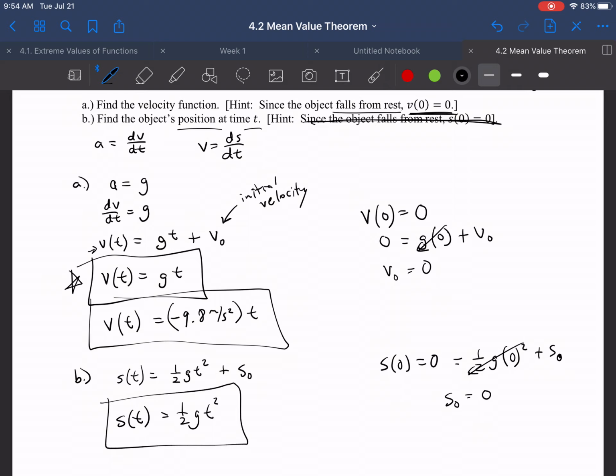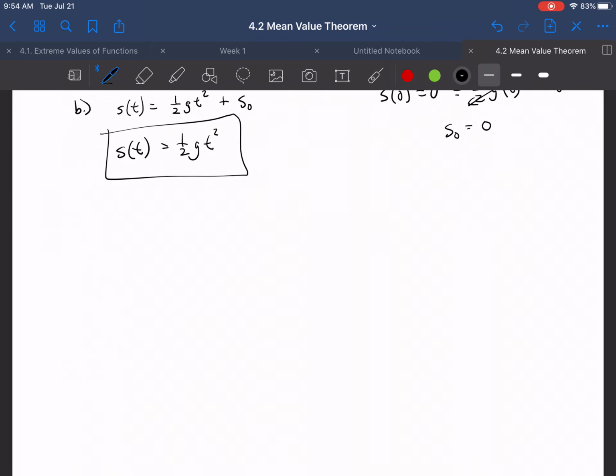Now, not every problem is going to have those go to 0, but it might. They usually try to set it up where you get as much stuff to be 0 as you can, but not always. And then part C, I want you to think about what if a, the acceleration, is a function of time, not just a constant. I mean, not 0. 0 would be a constant too, but then nothing's happening really. But what if it's not just a constant? What if it's a function?